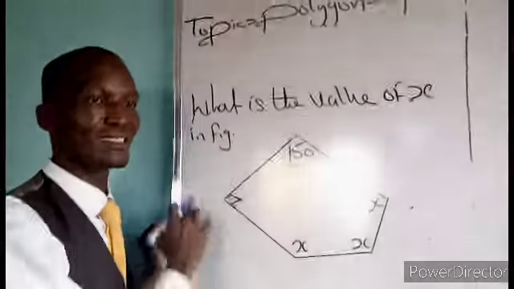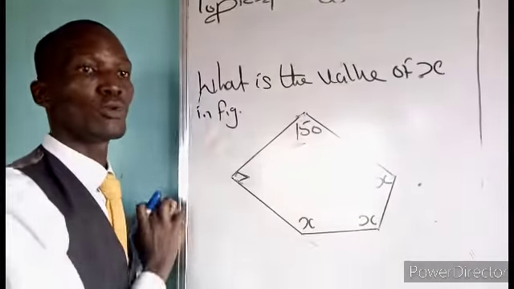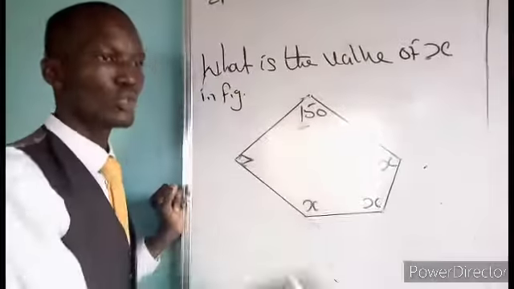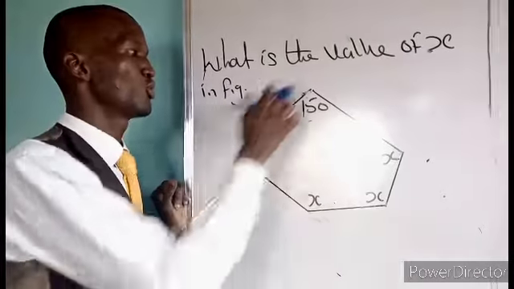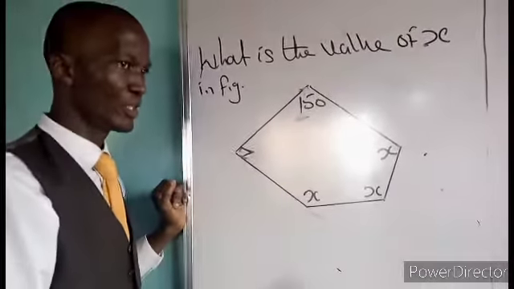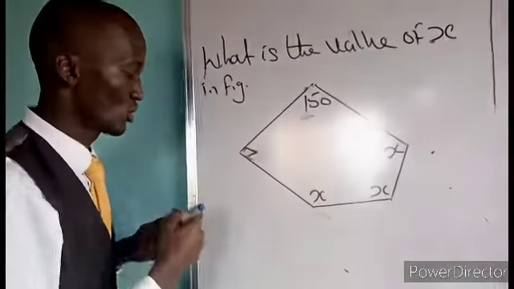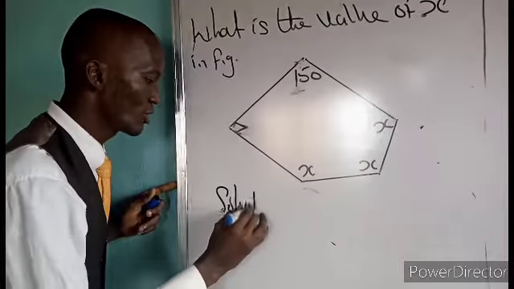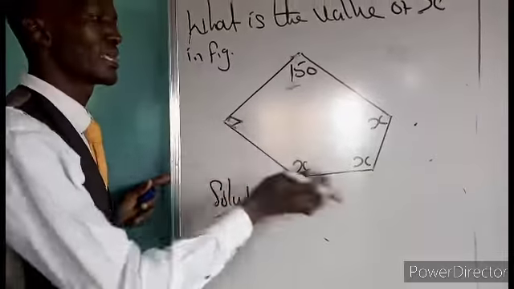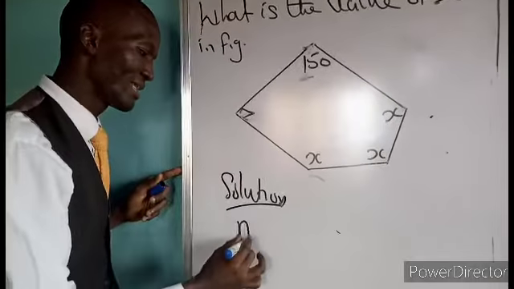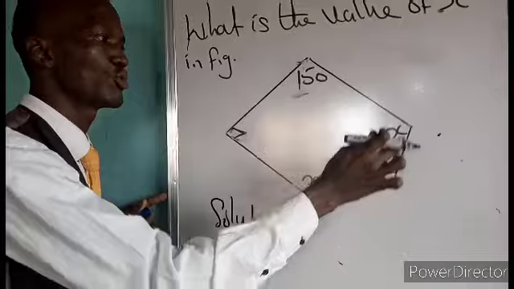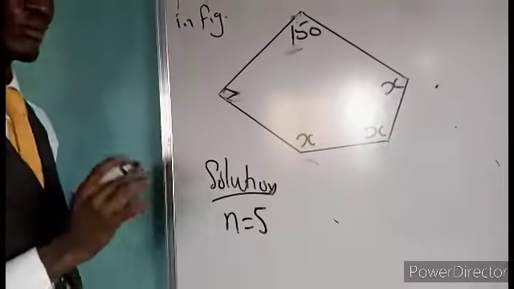If the sides are six, I'll count it as six. That's a hexagon. If the sides are seven, it's a heptagon, but this is one, two, three, four, five. Are you with me? So it has five sides. So the solution is going to come out here. First, you count the sides, as we've counted five. The number of sides, one, two, three, four, five, is what? Five. Are you with me?